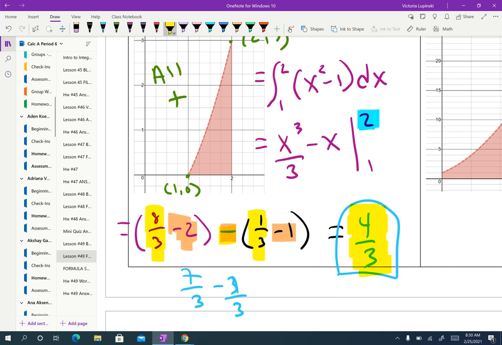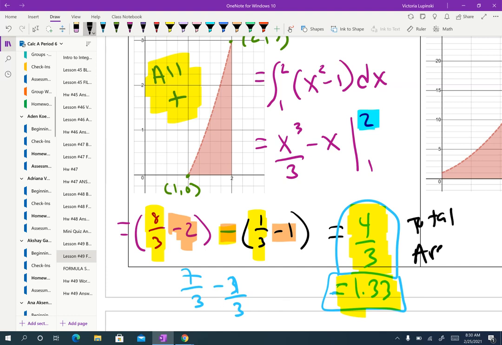Remember, a decimal equivalent would be fine as well, but 4 thirds, again, it's a little fancier if you leave it as a fraction, and sometimes the fewer maneuvers you do in the calculator just winds up leading to less user error. But if you did find that, that would be, of course, 1.33. And again, just the thing that I want to point out here is because of the fact that this region was entirely positive, what you have here is, in fact, the total area because it's positive and positive only.